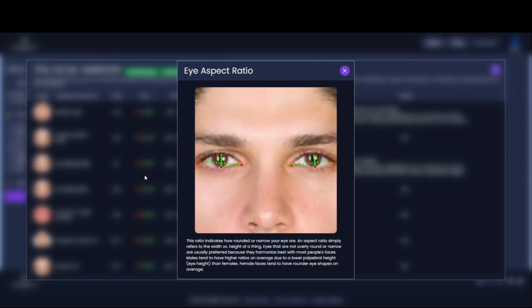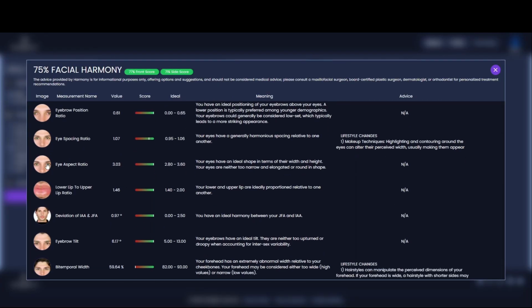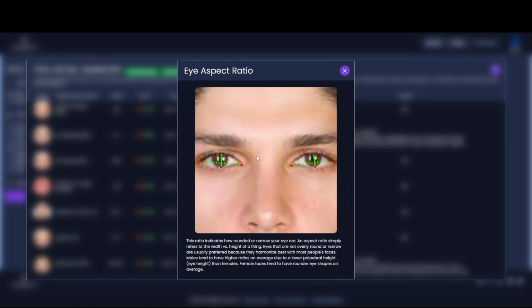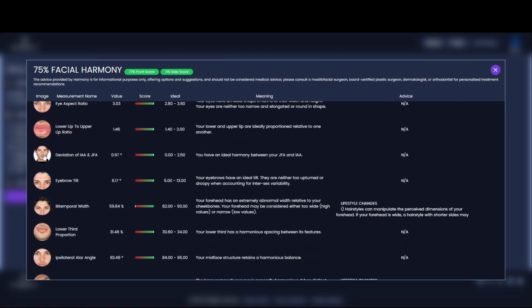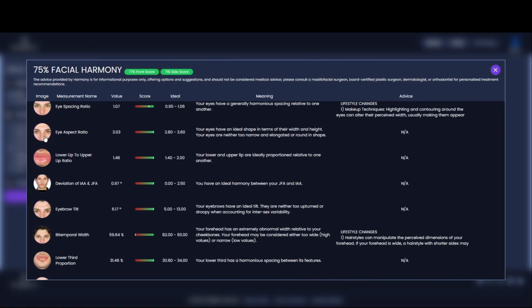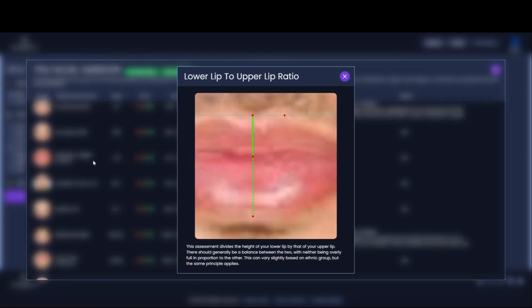And also his eye shape. He has a good aspect ratio, which is the width divided by the height. So this would usually be poor if you had a lax or sagging lower eyelid or something of that nature. So that's what these assessments indicate, if there's any kind of deficiency or abnormality, but in his case there isn't. And sometimes people just tend to have rounder eye shapes in general, which usually doesn't signal any issues. And he has a good lip proportion as well. You can see that his lower lip is fuller than the upper lip, which is usually preferred.